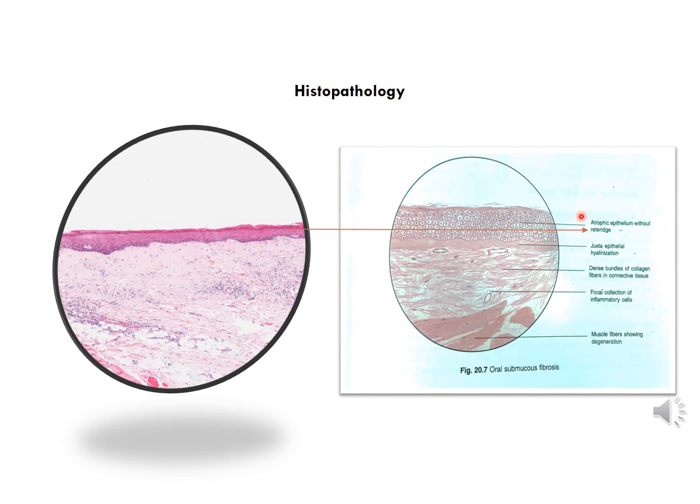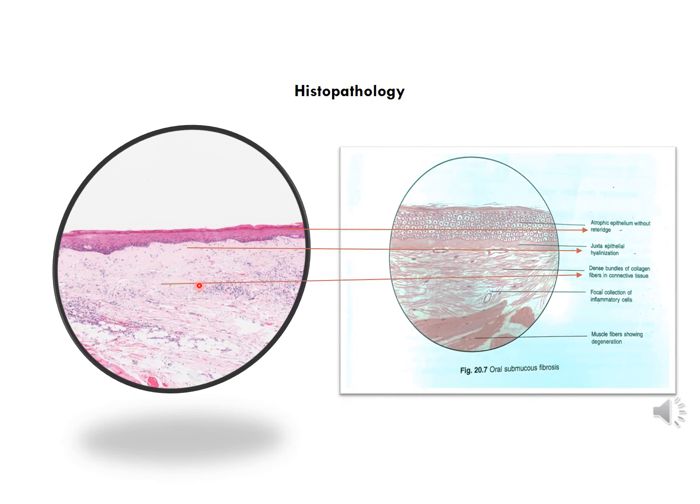So I'm trying to correlate it with what is labeled over here. Now, the area where the regular normal rete ridges should have been seen, now you are seeing this pale pink color connective tissue. Now this pale pink connective tissue change is described as hyalinization. Hyaline means glass-like. Okay, so juxta-epithelial hyalinization means hyalinization or glass-like tissue formation under the epithelium. Okay, so this pale pink glass-like change is the juxta-epithelial hyalinization. So these are two important features that we see.